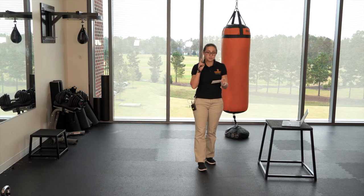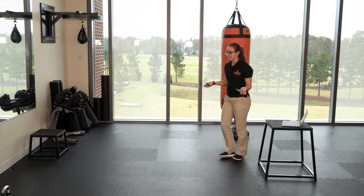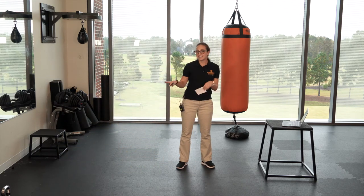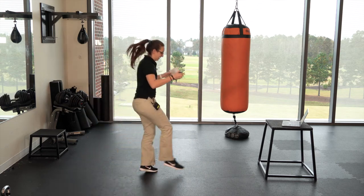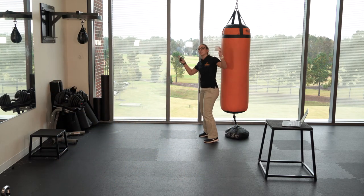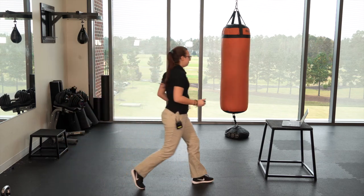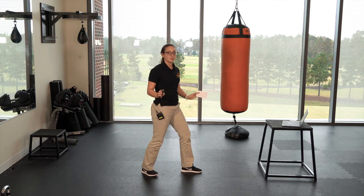We've got two more animals to do. The next one we're gonna do is gallop like a horse, so you're gonna need a little bit more space for this and I'll demonstrate it first. Galloping looks a little bit like this. We're gonna do ten seconds on each leg, so pick one leg, stick it out in front, and then let's start galloping. Ready? And go! And stop — switch legs, put your other one out in front to gallop on that side. Stop! Everyone's a kid again.